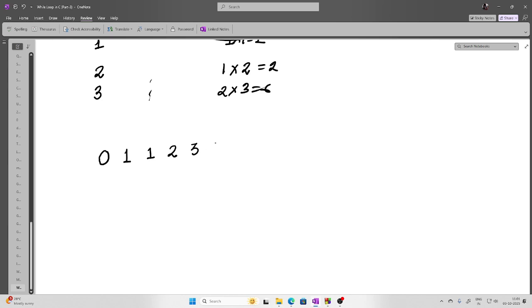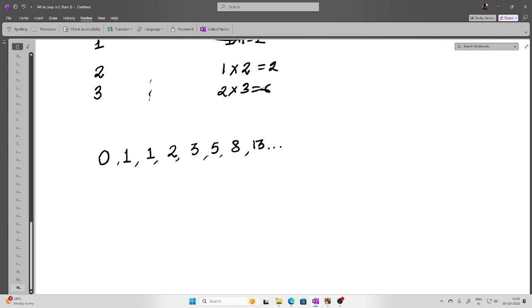If you add these two, this is 5. If you add these two, this will be 8. If you add these two, this will be 13, and so on. That is how this series looks, and that is the logic behind the Fibonacci series and its terms.